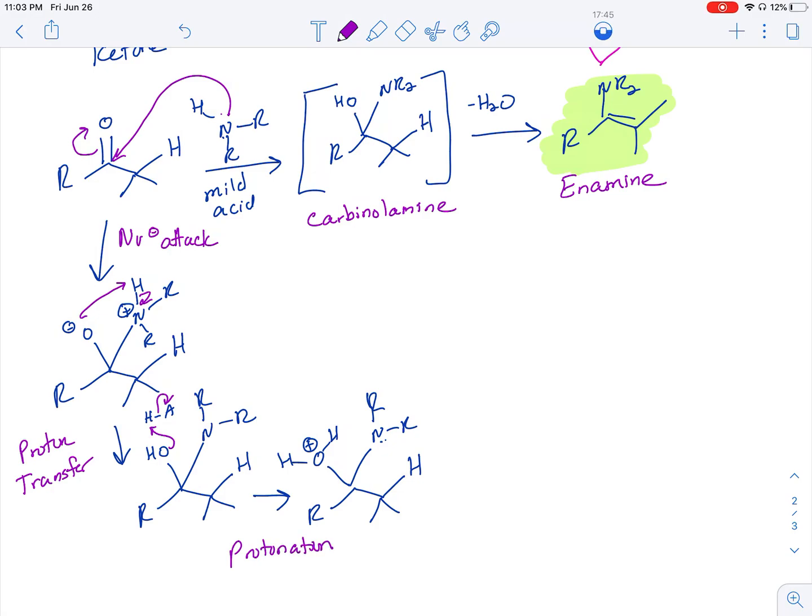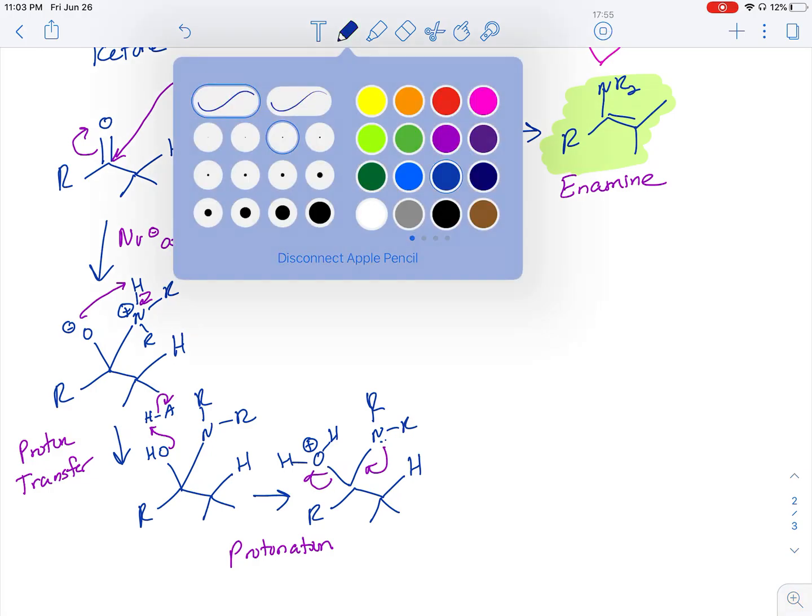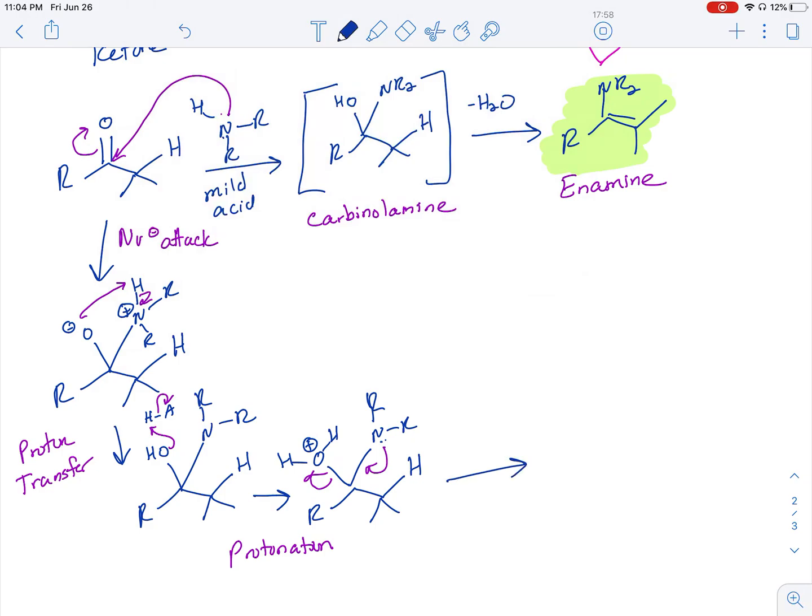And you can imagine that we're going to eliminate the OH group because it needs a little push. This is going to come here to form a nitrogen carbon double bond, and then that's going to leave. So we end up with this here. All right, we end up with this. Now, the last part here is, well, this nitrogen has a positive charge, and in the product it shouldn't be. It should just be a single bond to NR2.